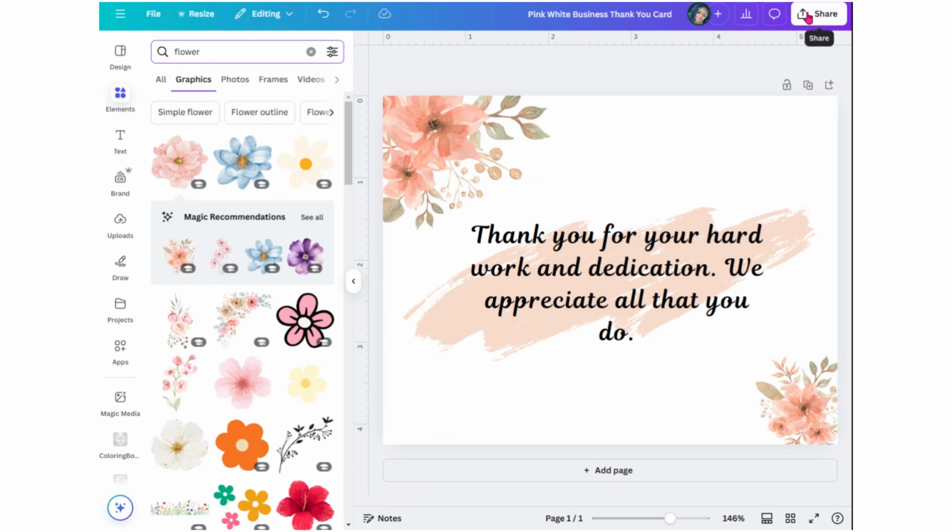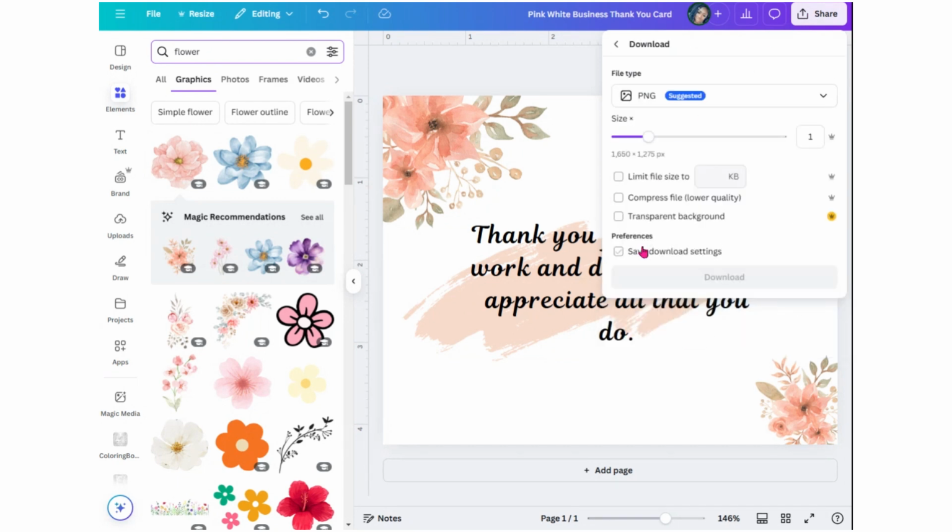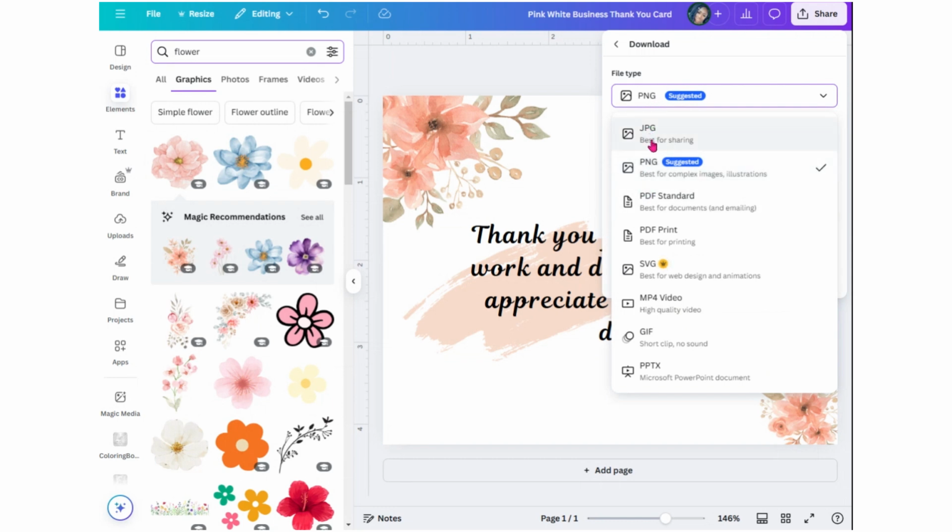Now you will go to share, click on the share button, and you can click on download, and right from download you can select the file type that you would like to download your completed project as. You can download it as images or PDF, MP4 player, you decide.